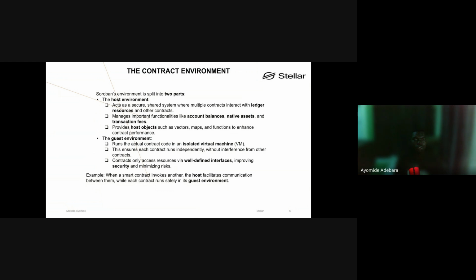Now, we got into some parts where I made mention that it's all right if you don't understand when I'm talking about this part. That is because obviously we have to write the code practically to gain more understanding, or to have a full understanding of what it is. And this is the host environment and the guest environment. So I'll just repeat what I made mention of last time.